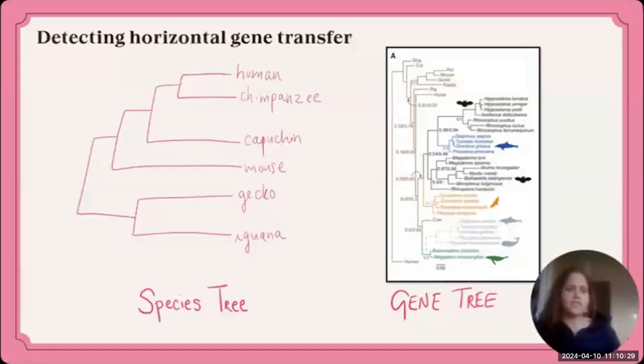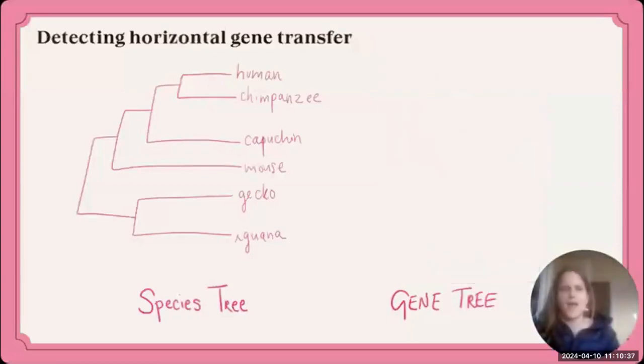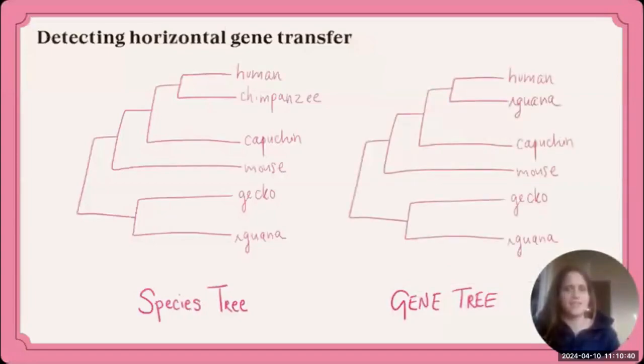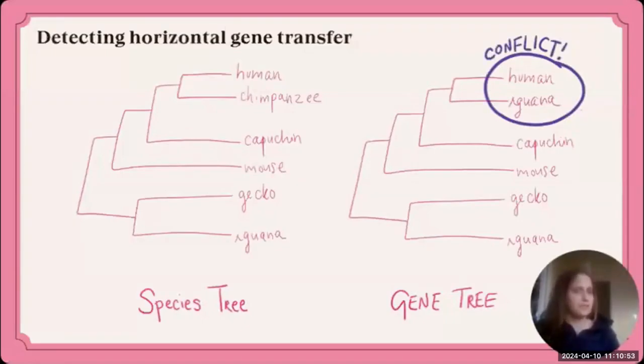So if I were to change the species tree on the left, for example, I might instead see that there are two tips in unexpected places. In this case, I might see a human tip located next to an iguana tip. This right here is an example of conflict. We don't expect humans to be more closely related to each other than they are to a capuchin, for example. If I were to think of this from a horizontal gene transfer approach, my thought might be at some point, maybe iguana DNA got passed down to humans or vice versa.